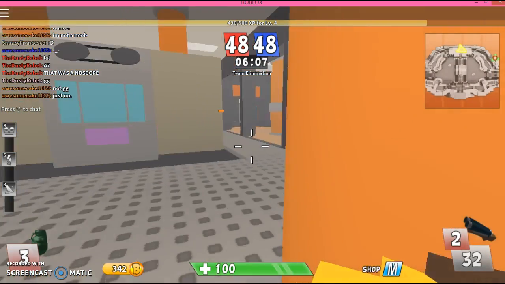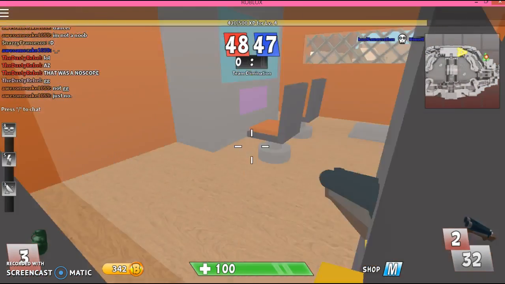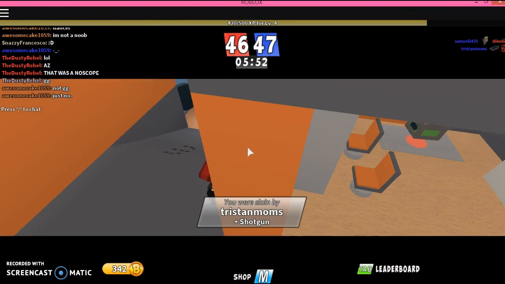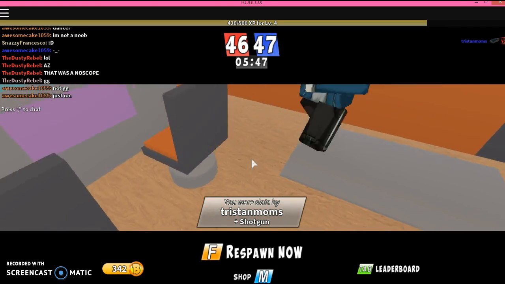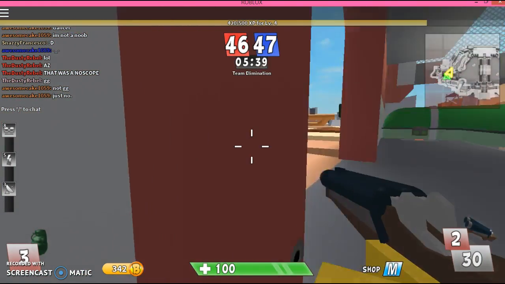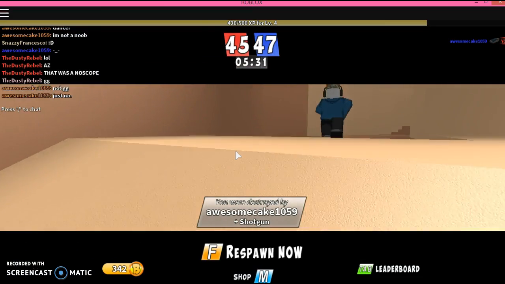It seems like this map is pretty easy for me. I'm not even dying, to be honest. Oh. Someone shot me. Tristan, you son of a gun. Tristan, you're not in this video, but I'm going to get you for that. Just you wait, good sir. Ah, the gun. We're respawning right now. I'm going to get him. Let's do this right now.